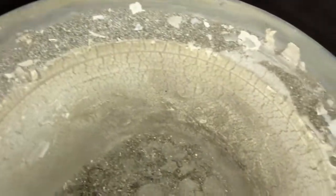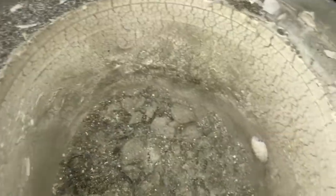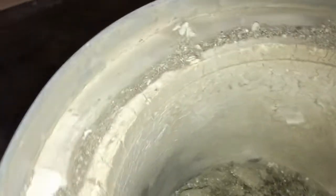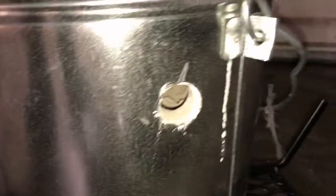So you can see where the hole that the airflow comes through is. On that side, it's pretty cracked. That's where all the heat was. But then on this side over here, it gets smoother and smoother because there wasn't as much heat over there. And we also noticed that the charcoal lasted a lot longer on the cool side than it did on the hot side. So the air wasn't really circulating all the way around, but obviously we had success.